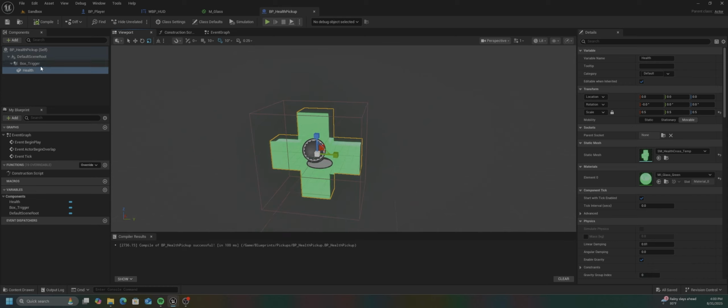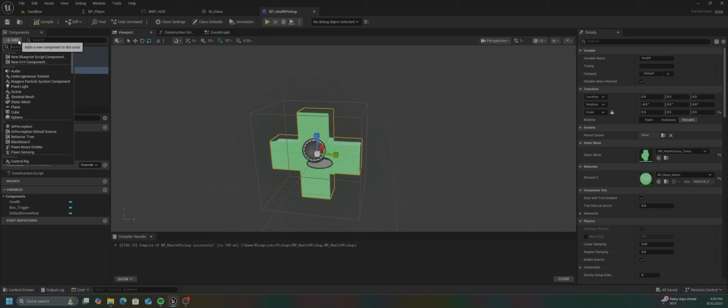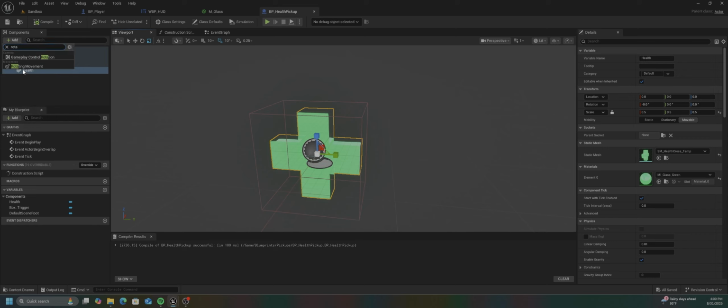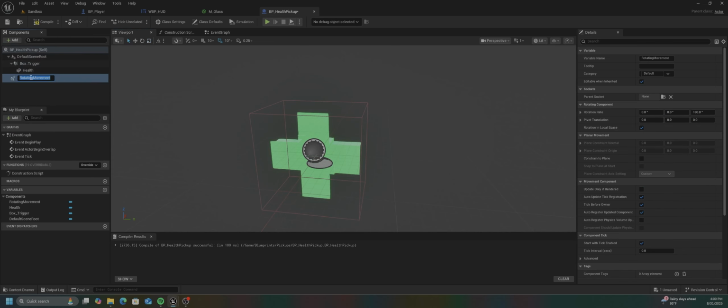We have our trigger and we have our health. One other thing that we need to do is, if you noticed in my video, the health was actually rotating. So it kind of has this little rotation movement. There's already a feature that allows that to happen for us. We don't have to actually program it. So if we go back up here to add and click the add button and type in rotate, we get this rotating movement right here. If I click on that, hit enter, I'm just going to leave it saying what it is.